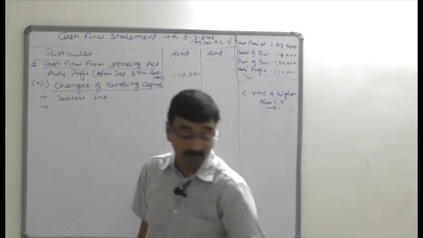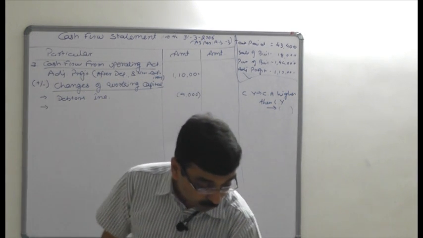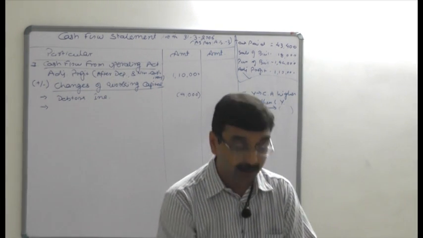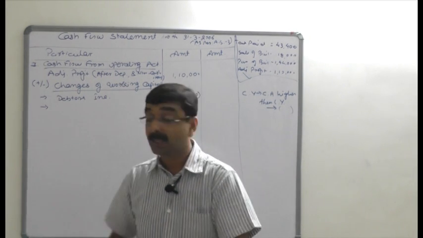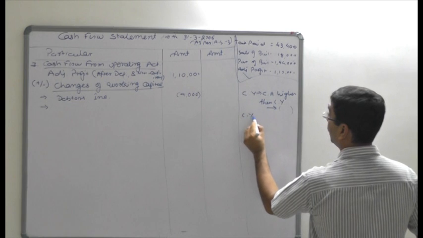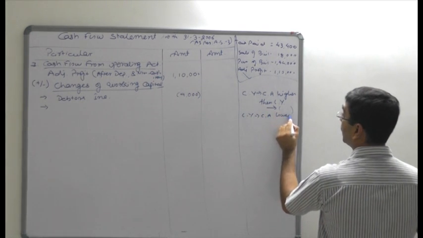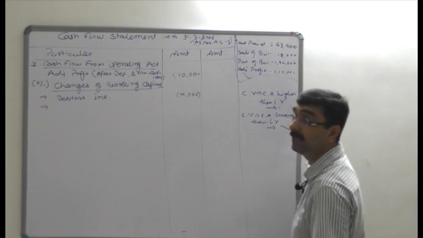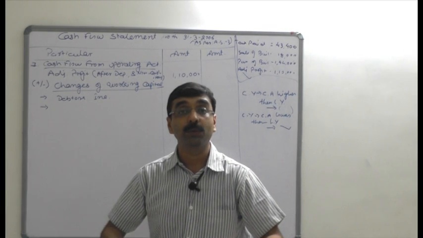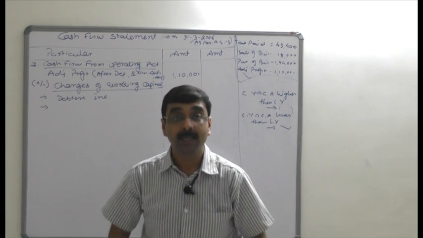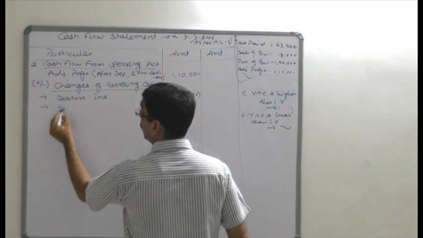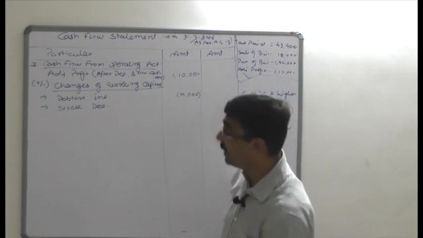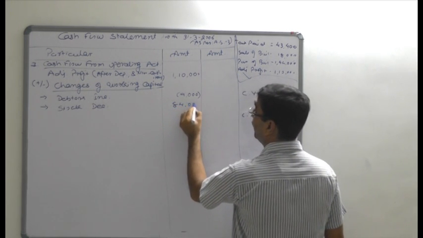Now the next is the amount of stock. Now see the stock valuations. The last year stock was 1,32,000 and the current year stock is 48,000. It means this is the reverse of this. Current year current assets are lower than the last year. If it is lower than the last year, it means it's a decrease, and a decrease in current assets increases your cash flow, and that's why the stock decrease, the difference amount of stock which comes to around 84,000, is added.